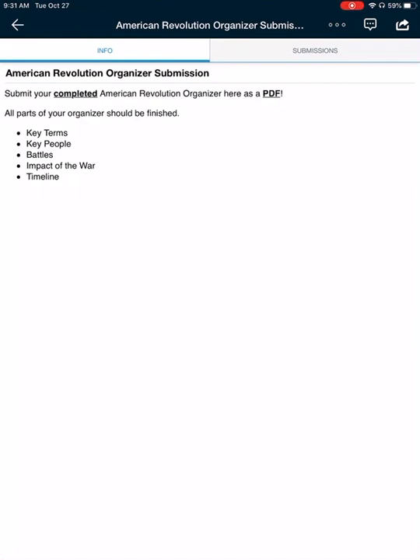I know several of us have done really well on it. Some of us are a little behind. I just opened up someone's organizer yesterday, and I have no clue how that happened, because this is our 3rd week on it. So let's get started: bell work, then finishing the organizer.